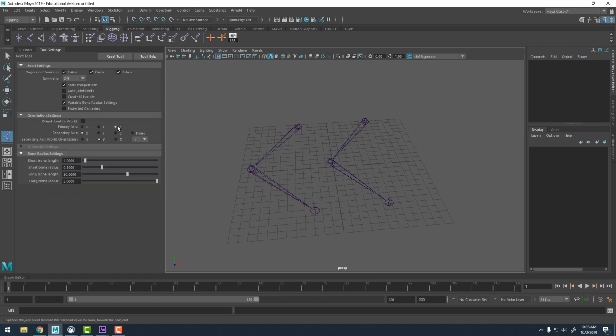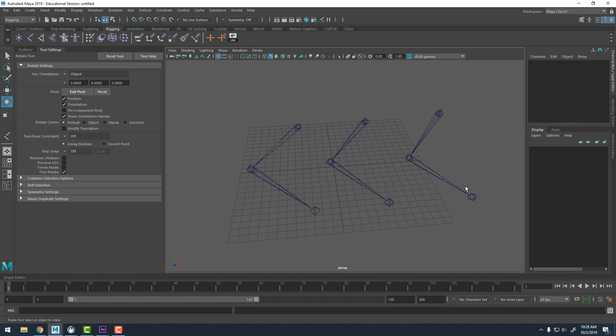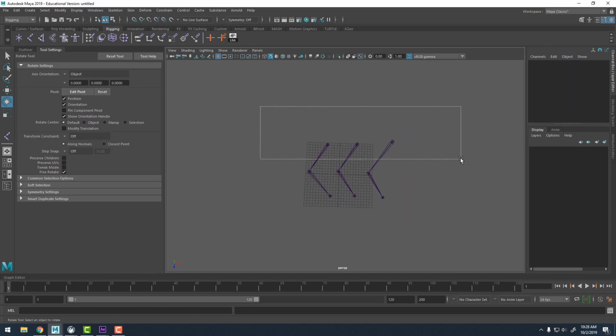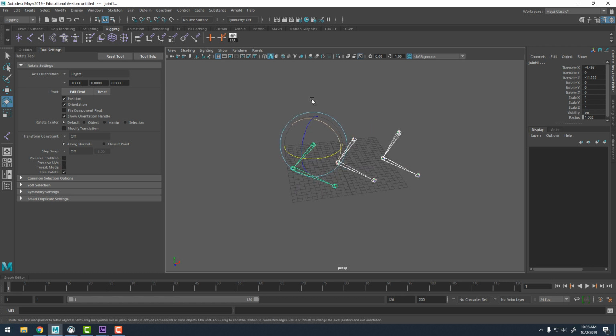And I'm going to change this one to Z. And again, you'll notice here the secondary axis automatically flipped to X. Let's draw this in and then hit enter. And again, initially it looks the same, but if I were to grab these joints now, instead of using the local rotation axis to display their local rotation axis, instead I'm going to use component mode just because it's quicker, because I can just select one joint and then apply this to everything. So with all of these joints selected, I'm going to come up here and switch it over to component mode.